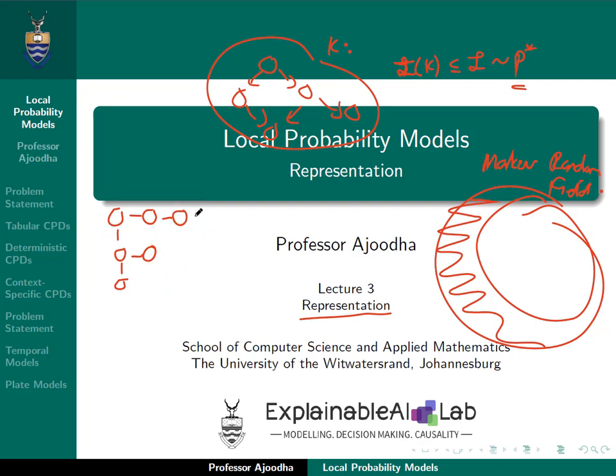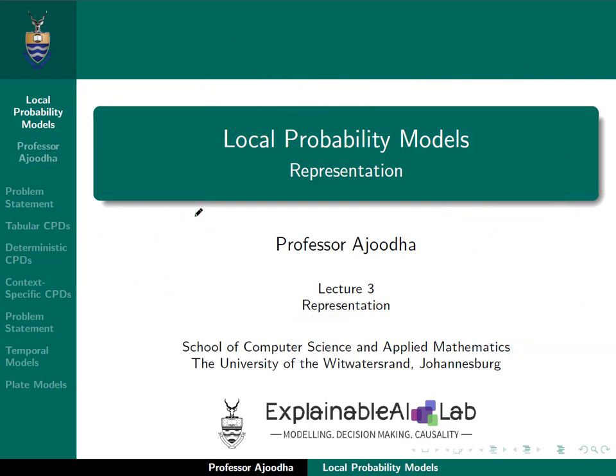We're going to be speaking about those particular nodes and how we represent them. It turns out there are so many ways, because of those two assumptions we made in the very first lecture, the independence assumption and the alternate parameterization. If you remember that slide in the previous lecture, the idea of an alternate parameterization is really the idea of today's lecture. So we're going to be looking at what are called local probability models, and after this we will look at temporal models, which is a different topic, but we've grouped them together so we can cover both at the same time.